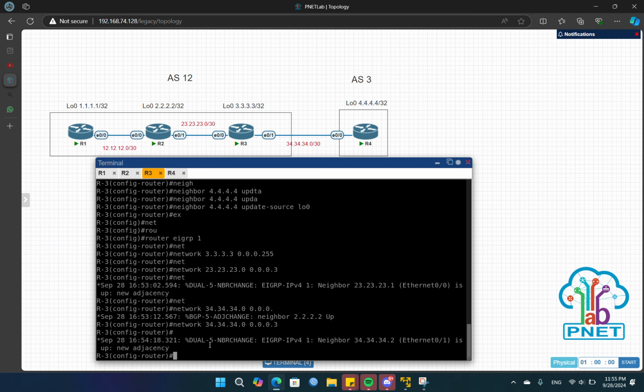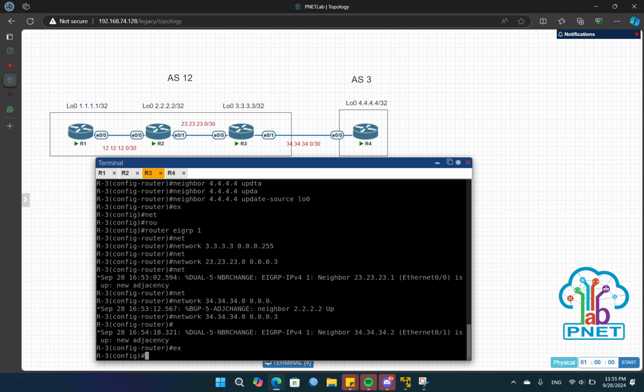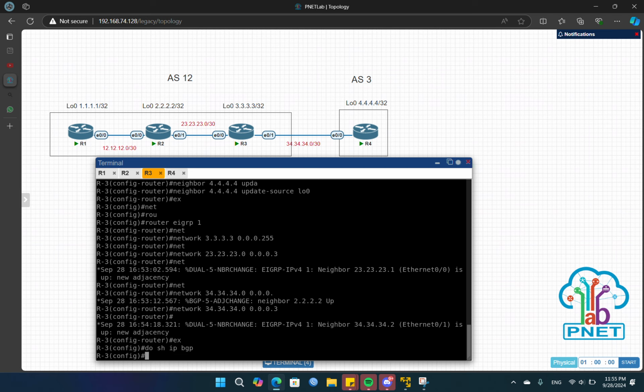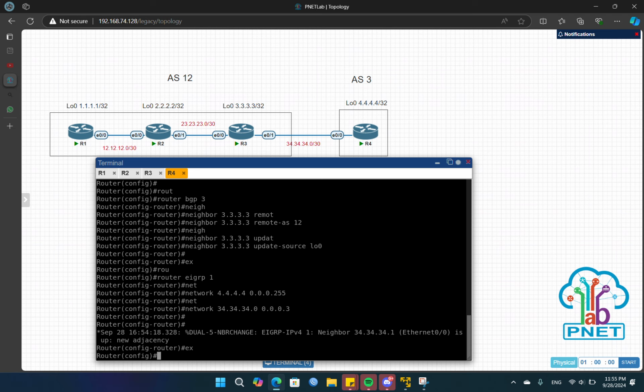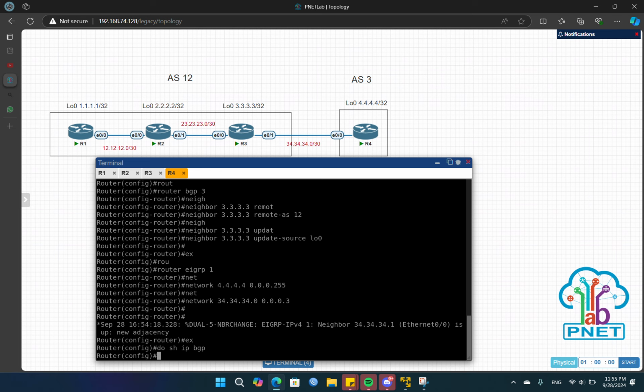But in router number 3, if we write show ip bgp, it's not working. And also in router number 4, if you write show ip bgp, it doesn't work.